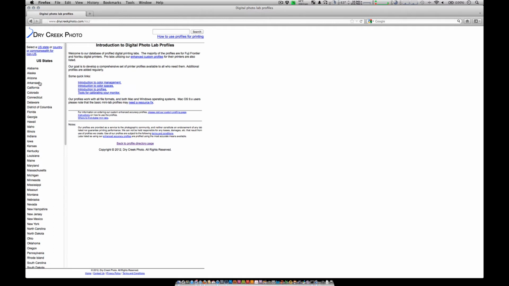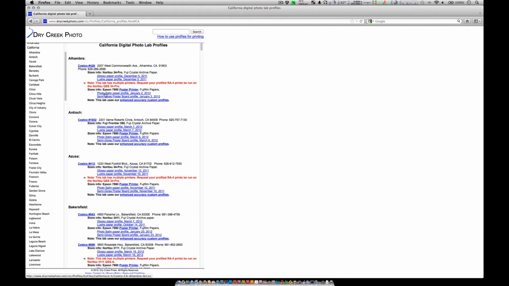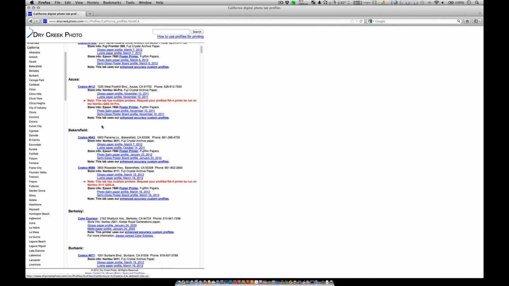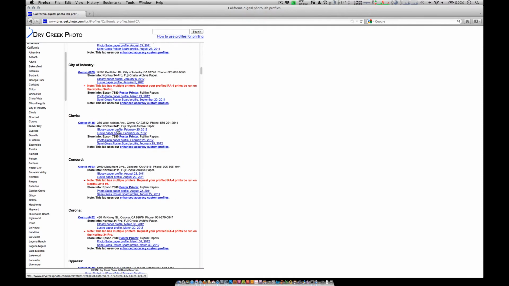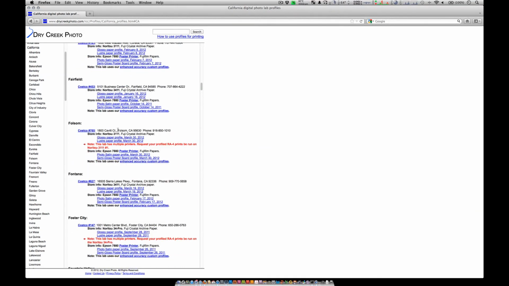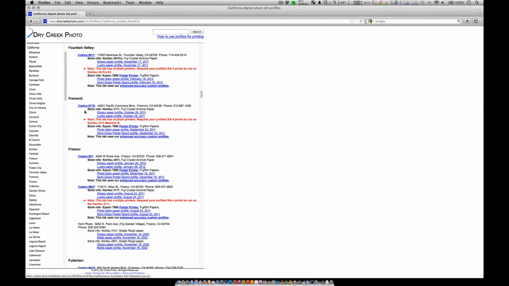Alright, so if we look here on the side for Dry Creek Photo, we live in California. We're going to click on that, and this is where you can pick the Costco you want to use. Let's say we just want to go somewhere near Santa Monica. Let's use Fountain Valley Costco. Okay, I'm going to zoom in here. So for Fountain Valley Costco, it tells you that's Fremont. That's the wrong one. Oh, there you go. Fountain Valley on top. Okay, there we go.